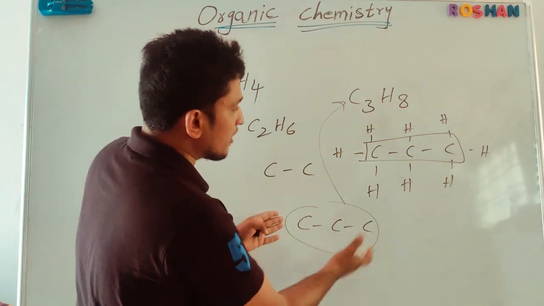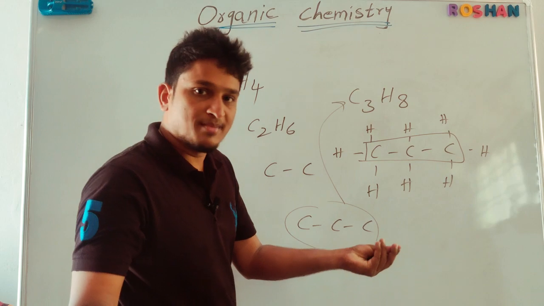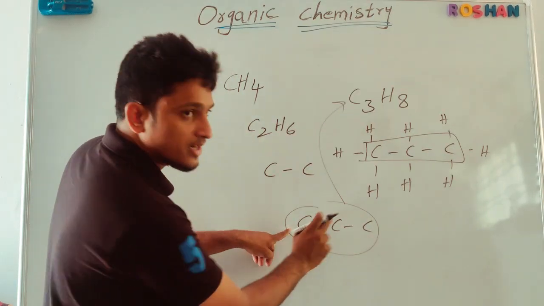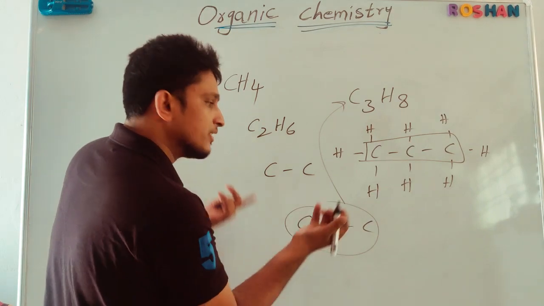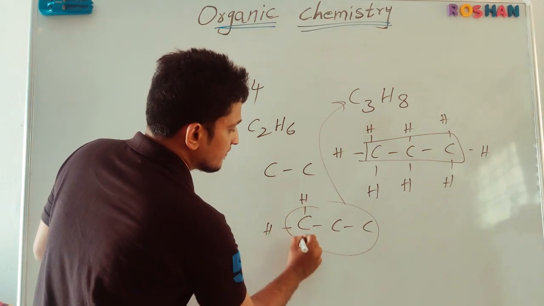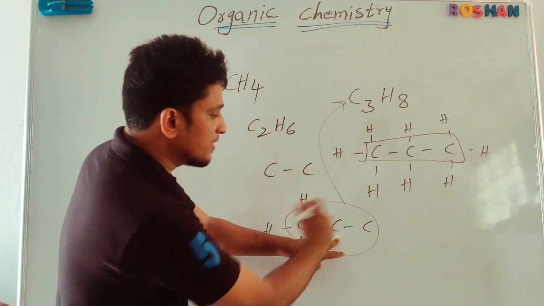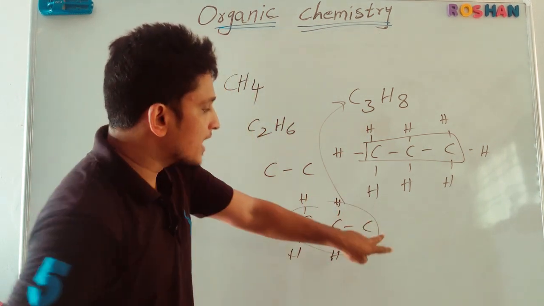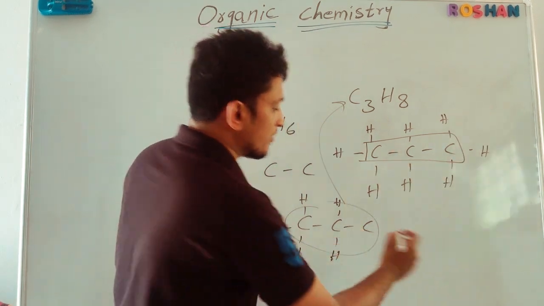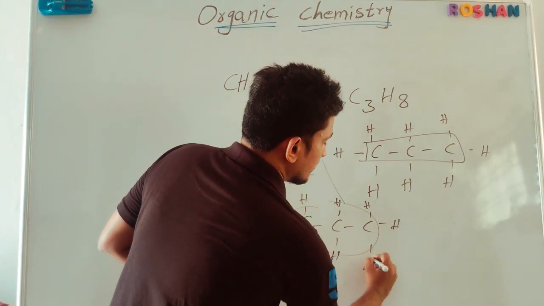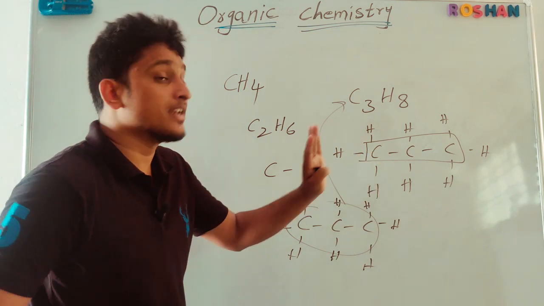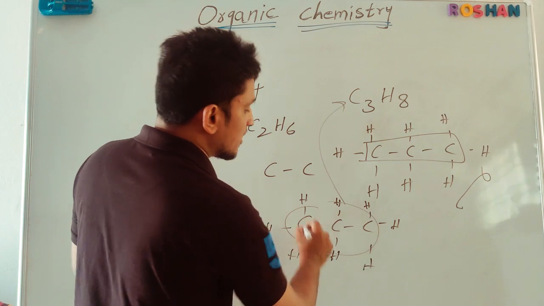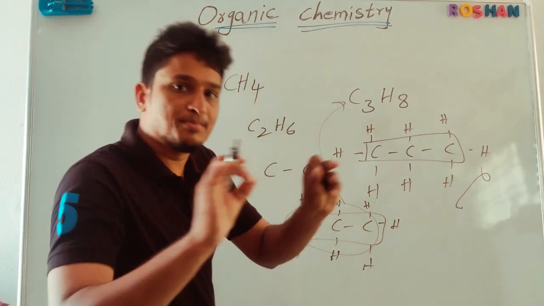So how can we get this formula from this? The same way. What is the valence of carbon? The valence of carbon is 4. Here for carbon, how many bonds are there? 1 bond. Remaining how many bonds? Remaining 3, right? So 3 hydrogens. For this middle carbon, how many bonds are there? 2 bonds. So how many more hydrogens? 2 hydrogens. For the last carbon, how many bonds are there? Only 1 bond. So how many more hydrogens? 3 hydrogens. We got the previous representation or not? Like that. So in general we don't represent it this way. We simply represent only the shortcut, only the carbon skeleton.